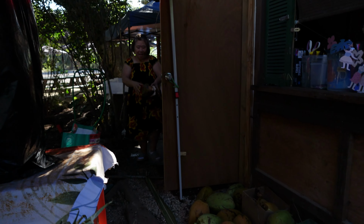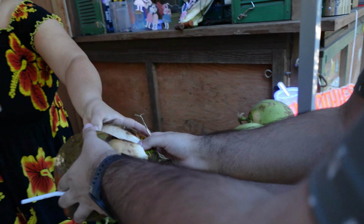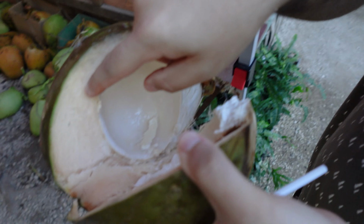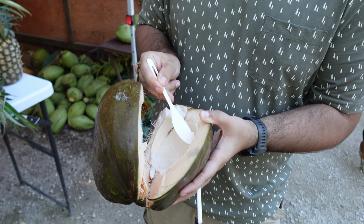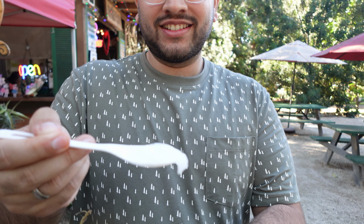There's a plastic spoon on top. This is the best coconut. That's the jelly. Oh, okay. Yeah, only the white one you eat. Oh. Only the white part? Yeah. This looks so good. Look, this is like jelly. Good. Why does it taste like watermelon? That's what I'm saying. It has a very tangy... It tastes like watermelon jelly, basically. It has a tangy aftertaste, yeah. Pretty good.